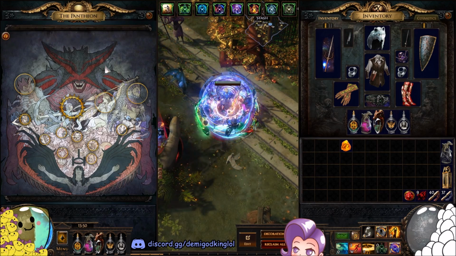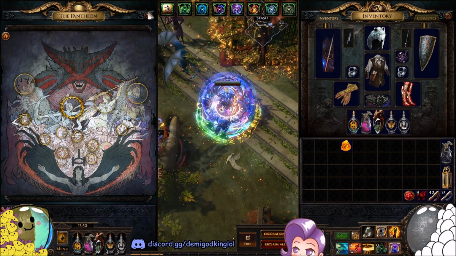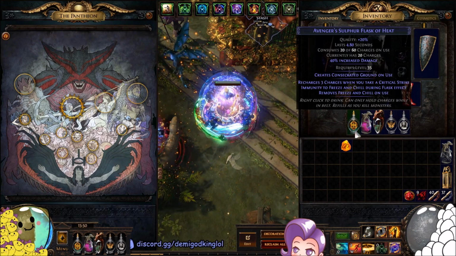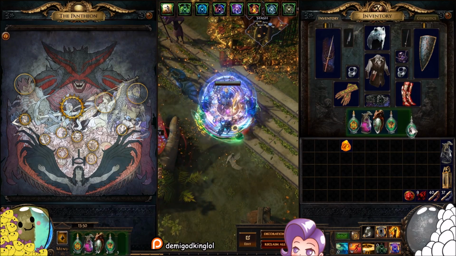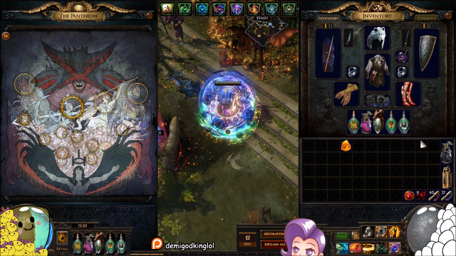That should be fast enough to keep up with anybody, unless they have extreme headhunter speed buffs, in which case you'll be able to keep up with them if you stick in their aura AoE, because they give you the auras as well. But yeah, that is my update for this character.